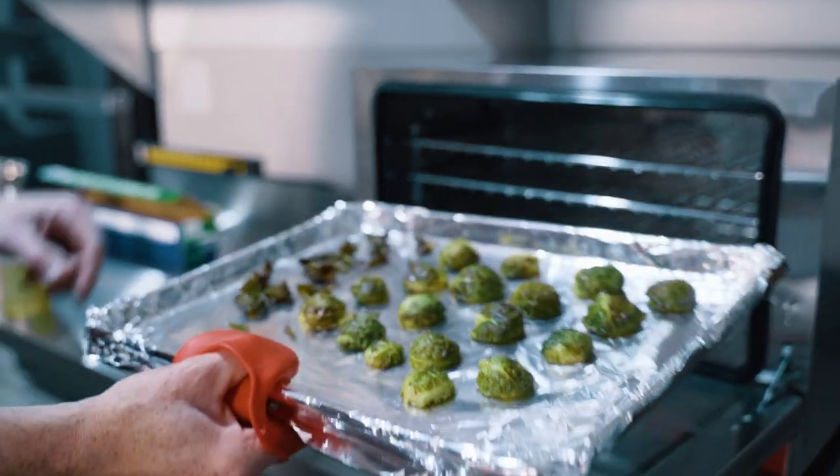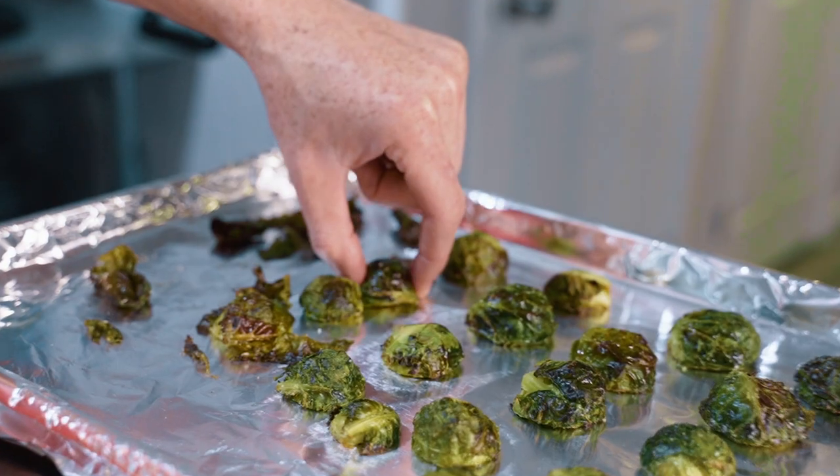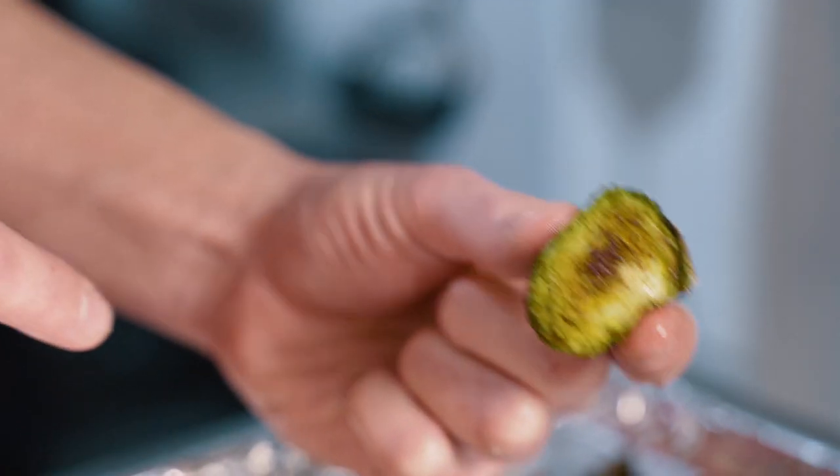Look at those Brussels sprout chips! Our Brussels sprouts are ready, and most importantly, our Brussels sprout chips. Crunchy as any chip I've ever eaten. Delicious. Brussels sprouts, depending on how you like them — I like mine to have a little crunch. I don't like them when they're mushy, but you can see how the bottom fried. This was the face side down — told you it would fry a little. You see that caramelization, that flavor creation. I made it, so it's only right that I try it. Came out perfect. Medium crunch.